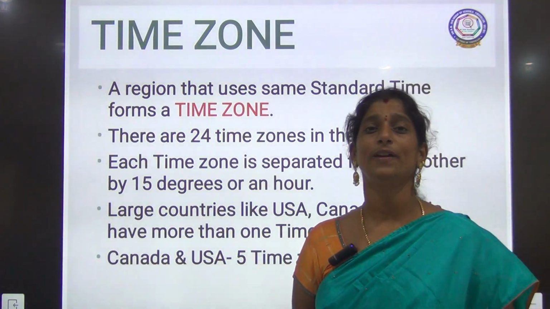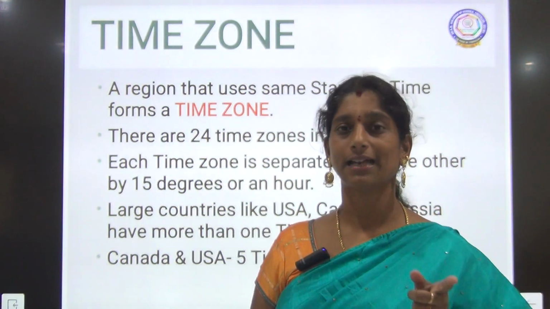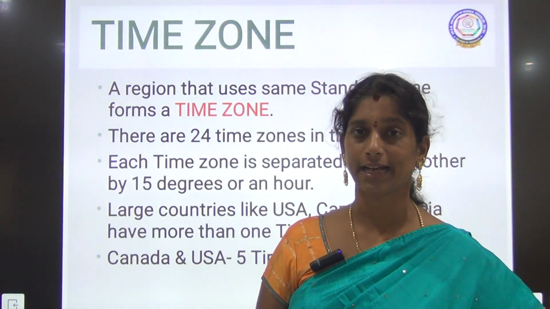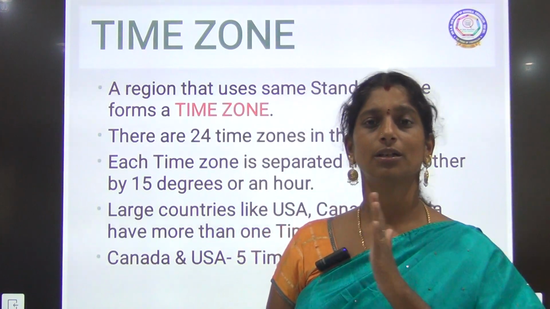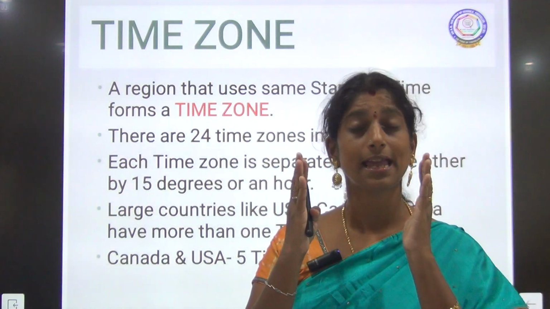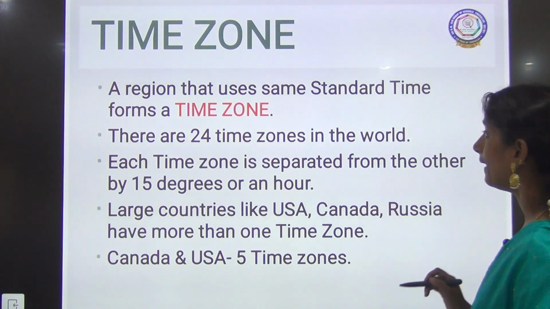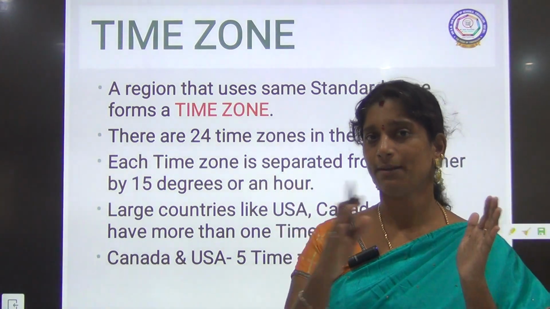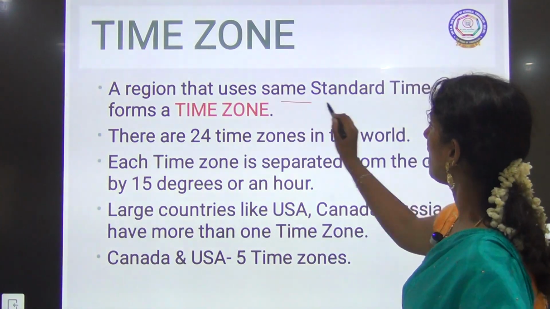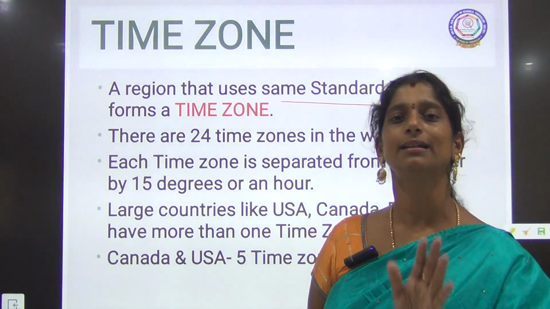So after this, we are moving to time zone, okay? We have seen what is local time, we have seen what is the time difference and how it is being calculated, we have seen what is standard time. Now we are moving to time zone. A time zone is nothing but a particular region that uses the same time. Clear? As we said, India is using the same time all over the country, right? So we are under the same time zone. Simple. So when the same standard time is used by a particular region, it falls under the same time zone.